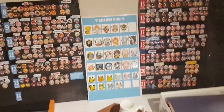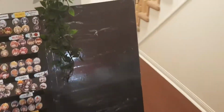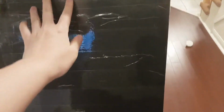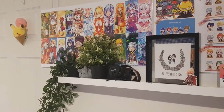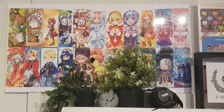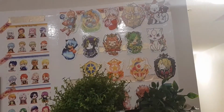Sorry about that. Yeah, so the nail pins will be in the middle. The buttons will be like that, and I have this entire board empty, and I have made a bunch of new stuff, I guess, like my sticker sheets and stuff. So I could design, put the sticker sheets here and washi tapes, and then on my second tier level, which I'm using my wall shelf for, I've condensed my bookmark collection down to half, at least for my proxy. And then I put my vinyl sticker collection here.